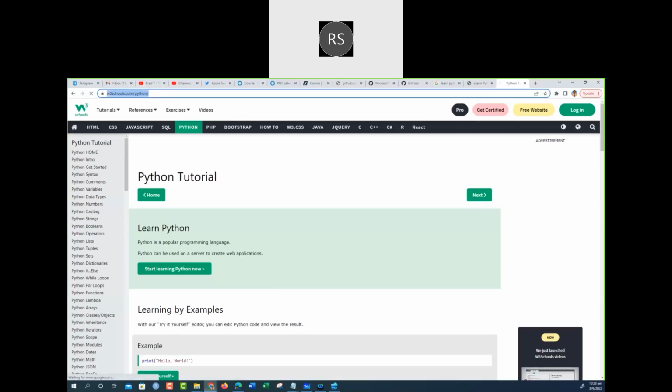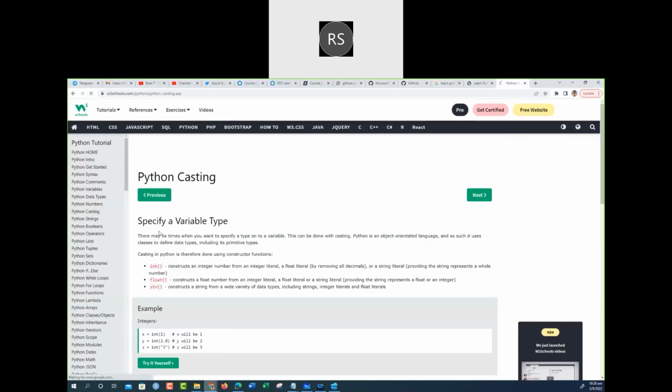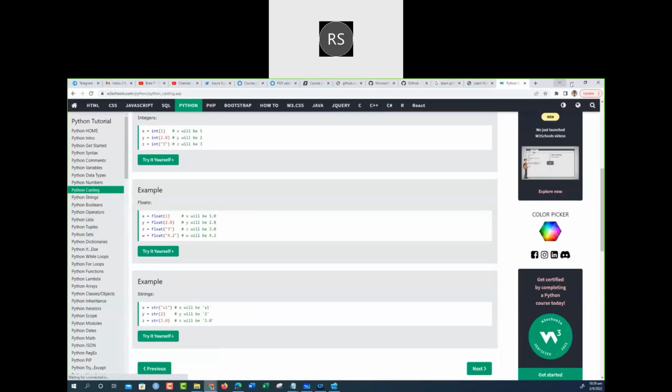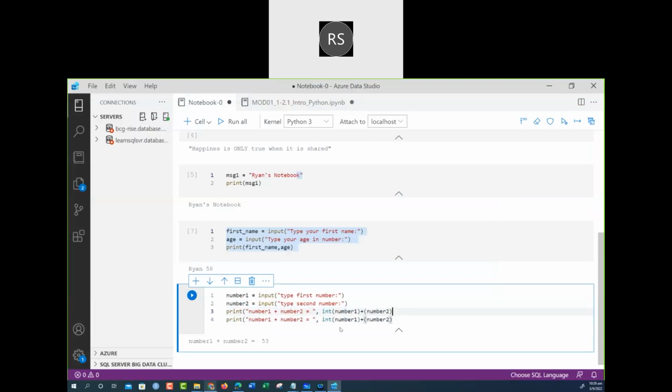You can also post this in Telegram. Python functions, Python casting. You use this casting like integer, float. So let's go back here. I can put integer and then integer, or I can copy the original one. This is without integer.